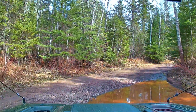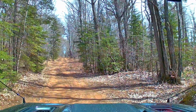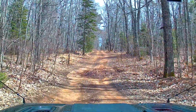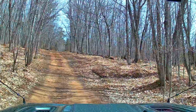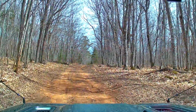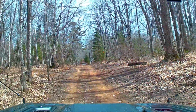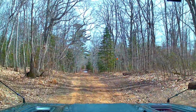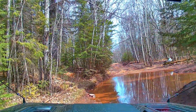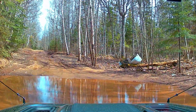And I've said in the past, this road isn't difficult to get to High Rock. If you are going to attempt it, at least make sure you have clearance. And if it's getting too bad, turn around. It's not worth risking bumpers falling off and any other miscellaneous parts. And if you do push forward and you lose a bumper, make sure you take it back with you. Don't just leave it on the side of the trail.